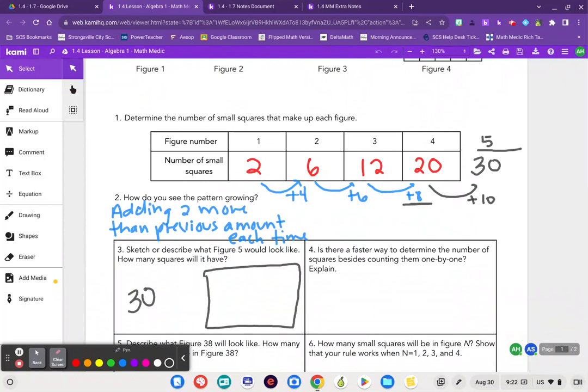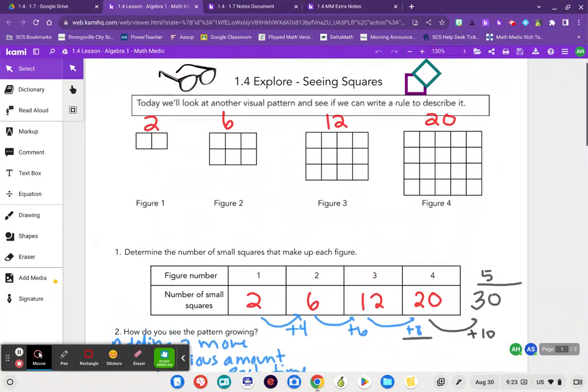But there is another way I could look at this pattern. So I'm going to go back up here to this picture. When I started rattling off how many squares were in each picture, I was actually doing some quick math. I was multiplying 1 times 2 to get 2. And I said, hey, there's 2 rows here. Remember, a row goes this way. And there were 3 columns here. 1, 2, 3 columns. And so I was doing 2 times 3, that's 6.